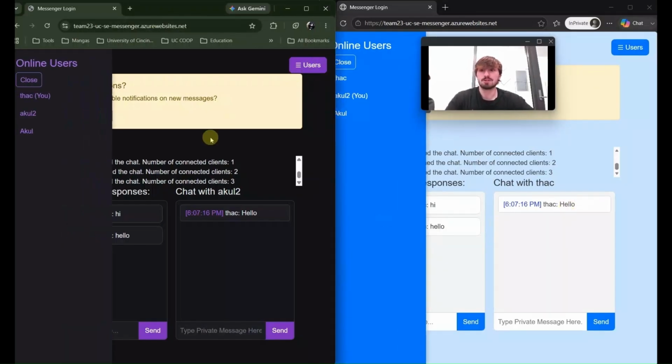Another nice feature is that if you want to send messages to yourself for note keeping, you can do that. And if you go back to your previous chats with other people, those will persist. So if you get a message from someone else, you can go and check what they said, and then come back to a previous conversation and still remember what you were talking about.